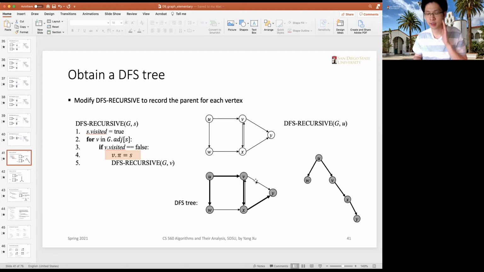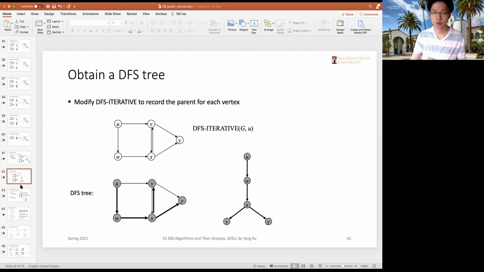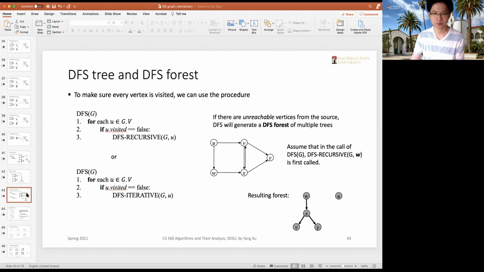Okay, and that is the ideal case, because sometimes not all the vertices in the graph are connected or reachable from each other, right? So in those cases, we will not have a single tree, but rather we will have multiple trees.